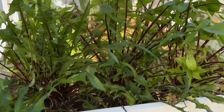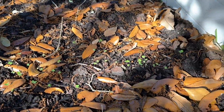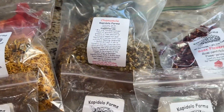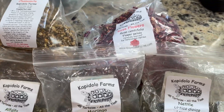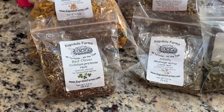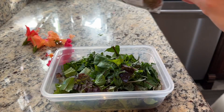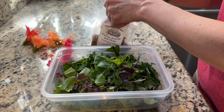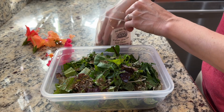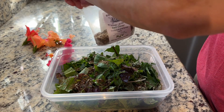This is Italian dandelion, and then you can see new seeds planted in the other bed. One thing I do every day is add dried toppers from Cappadillo Farms. This is a great way to ensure variety and add nutritional value to your regular greens. There are times when I feed spring mixer romaine, but I always add a topper. I only use one topper at a time and rotate through them on different days. I take all of my mixed greens and add a couple pinches of the day's chosen topper. Today is red clover. I mix it in well, and the moisture from the cut greens helps it stick.